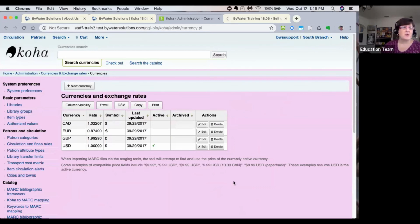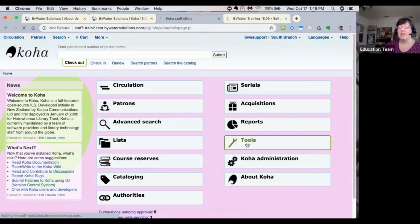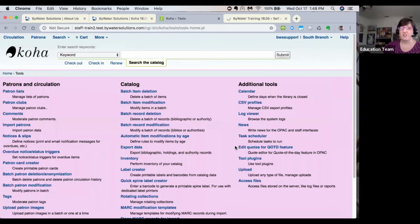Okay, so in inventory, again, not a lot that I can show you without actually going through the inventory process. So this is just kind of a perk your ears up and listen to it as we talk about it. A couple of little things in here. So the inventory table goes to the detail page instead of the marked detail page, which I think is a little bit more helpful. So it goes to that normal view instead of the marked view when you're working on your inventory. You're looking at things.